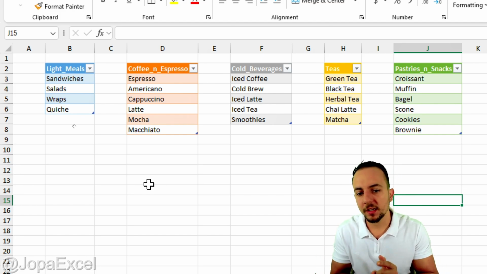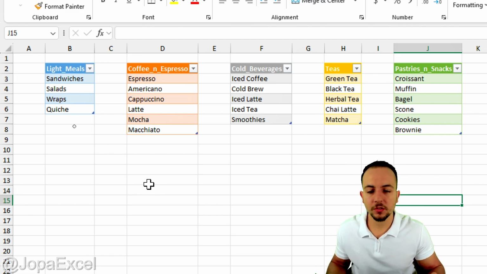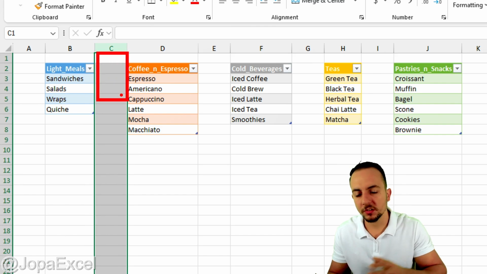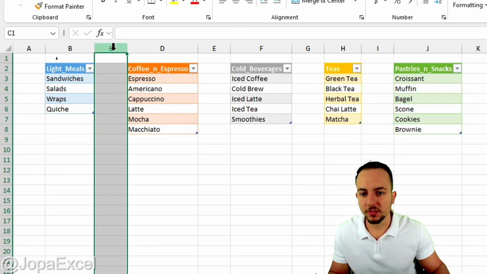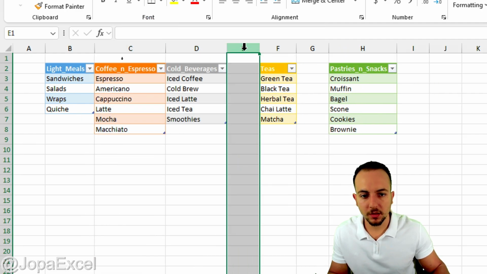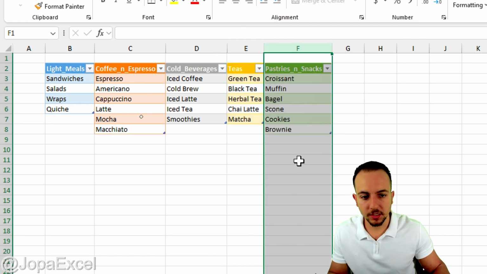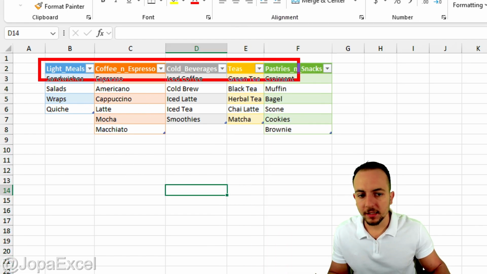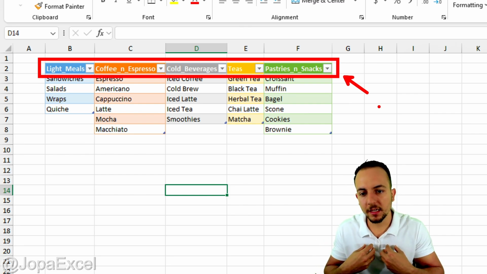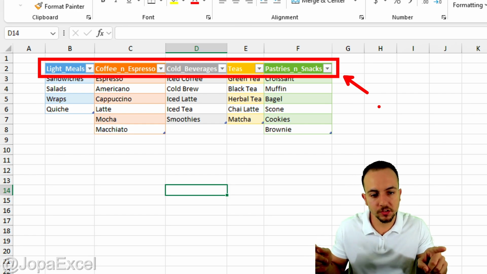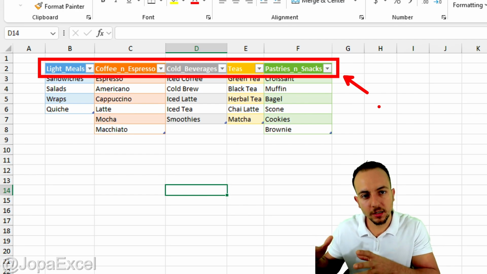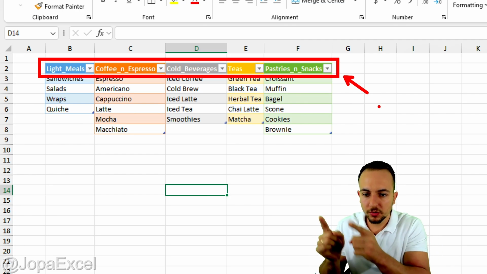And another step that is very handy to do is, instead of separating the lists with a blank column, skip a column. We can click on this column and then right click, delete, just to make sure we can couple together all those lists. But why is that? Because the header that I have to all those different tables are actually my main list, my main category. So I can use now all those cells as the range to my main category. And based on this main category, I can expand to the items.